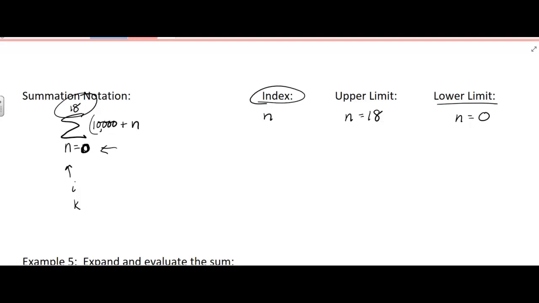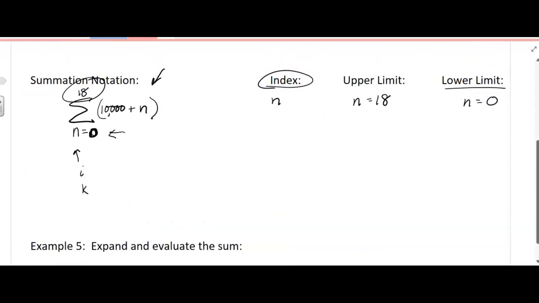And then you have, I should put parentheses around it. Then you have the term generator, right? Okay, so this tells you how to find the term. 10,000, that's the first term, then plus 1,000 for the next one, and so on and so forth, up until they're 18. So from age 0, when the baby's born, up to age 18.